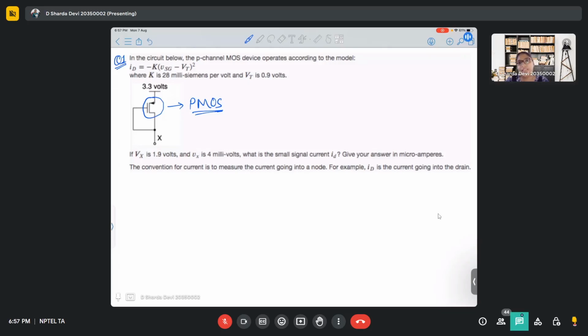And most probably, it should be there in your datasheet. Whatever MOSFET you are using, try to open the datasheet of that MOSFET, and the threshold voltage is mentioned there. And that Vt which you are seeing over here is not thermal voltage. This is threshold voltage. These two are two different things. Ideally, we denote it as Vth. In this problem, it has been shown as Vt, but ideally it is shown as Vth, that is V threshold.